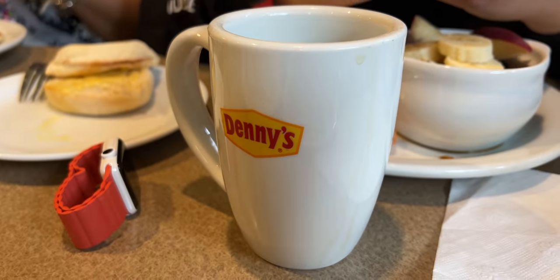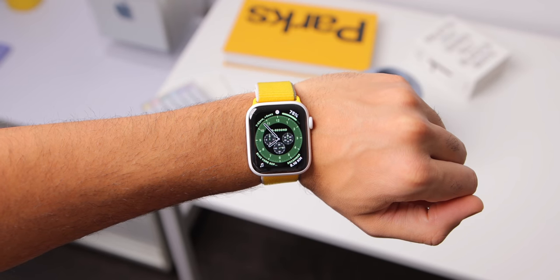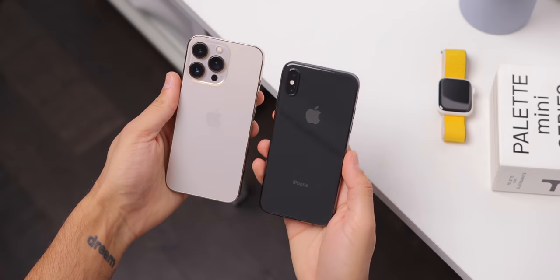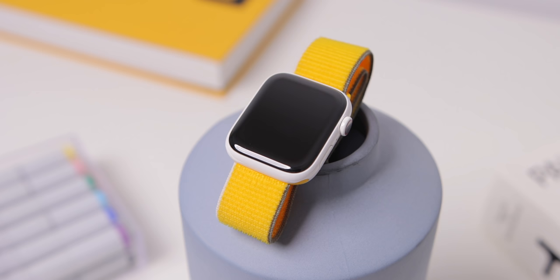We also ate some pretty damn good breakfast. Patrick made some really good points. You don't have to always buy the latest piece of technology because sometimes it's not always the best option, especially with something like a watch. It's about design, it's about fashion, it's what looks good. And this is a point that's way beyond Apple Watches — if you don't want to buy the latest piece of tech because you don't really care to upgrade, or you have budget concerns, or you just like an older design, go for it. Nobody's stopping you. Latest doesn't always mean greatest. And in terms of function, this Apple Watch can do basically all the things a new Apple Watch can do and it's incredibly useful. Also, it's ceramic.